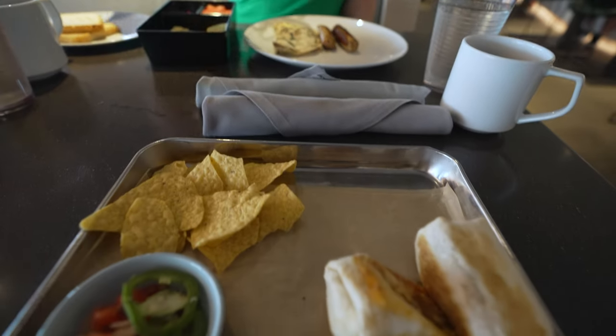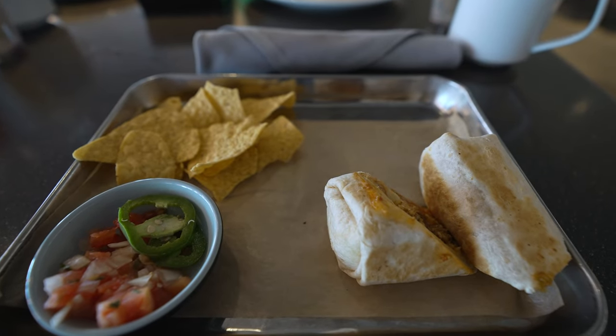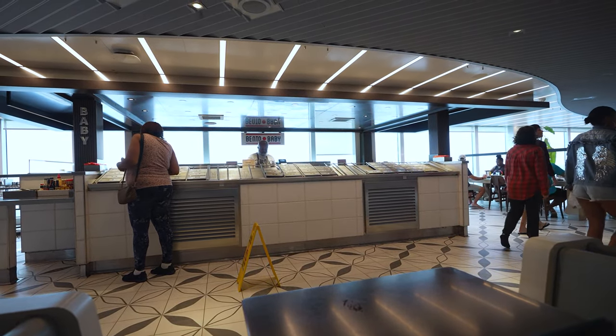I went to the taco place to get chorizo burritos. It's a little small, but that's okay because Diner Dash serves 24-hour breakfast — so if you like a breakfast-for-dinner moment, Virgin's got you covered. Diner Dash is right behind Claire, and the Bento Baby place is right over here to my left. They also have rolls, and I wasn't sure if they had sushi or sashimi.